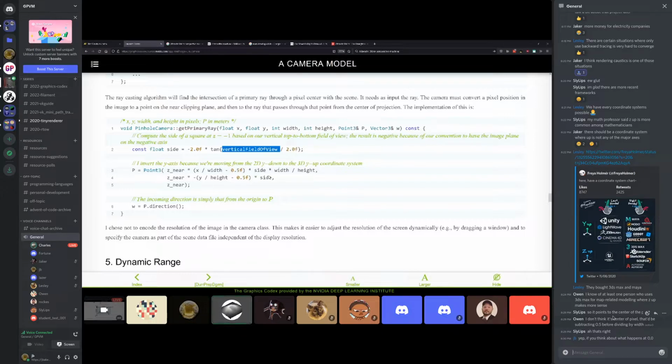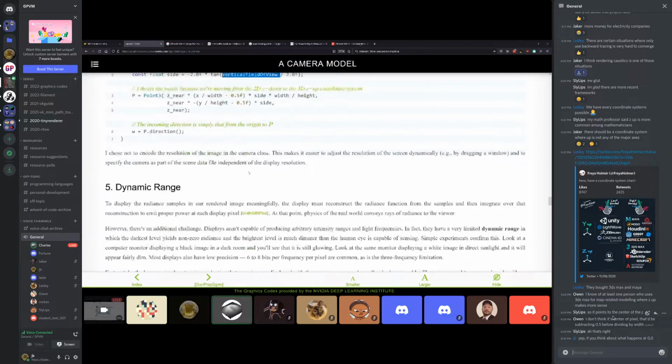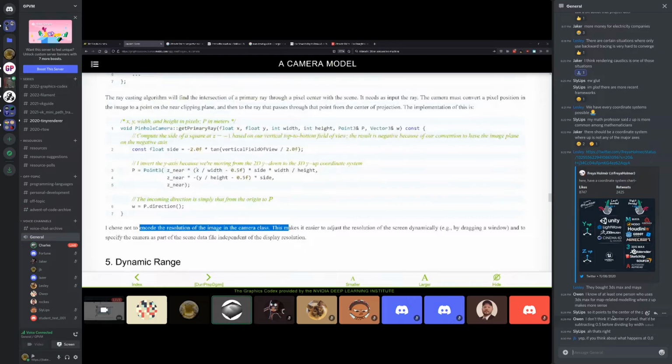But we're getting into compiler theory, not graphics theory, so discussing that in too deep of detail. Yeah, not making the screen size hard-coded is nice. Definitely recommend.